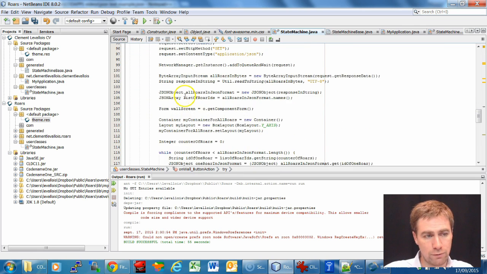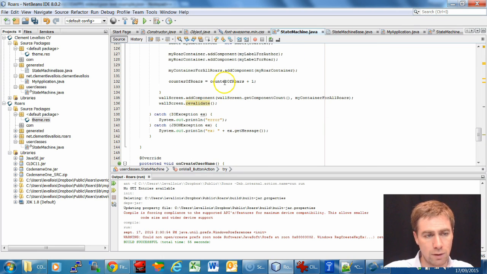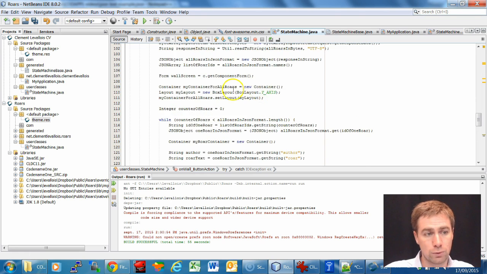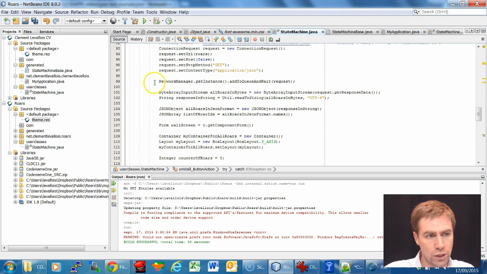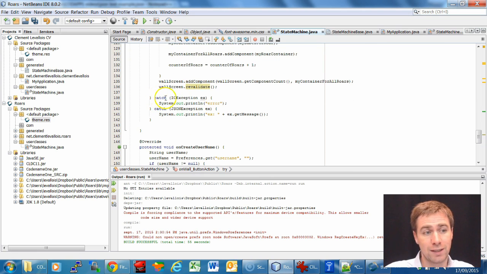It's just that when you write everything we have written, NetBeans says, hey, the language we use makes sure that if there is any error in your code, you are able to trace the error. And the way it works is that, for example, if you try to connect to the internet, that's what we do here. But if the connection does not work, you should be able to know about that. So you should be able to catch the error.